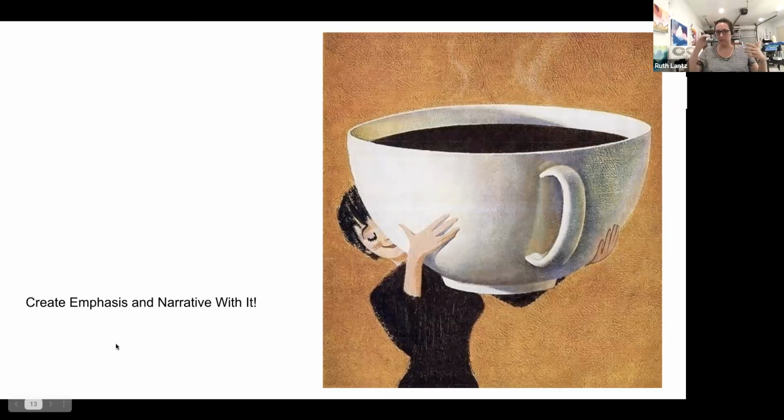You can create a sense of emphasis, right? So if these items were normal sized, if she was holding a normal cup of coffee, I would just be like, oh, she's drinking coffee, right? But since the scale has shifted, I understand that, man, she really loves this coffee. She must really need it. So it's changed my understanding of the narrative of this artwork because of the way the scale is working. So you can use scale to create a sense of narrative.